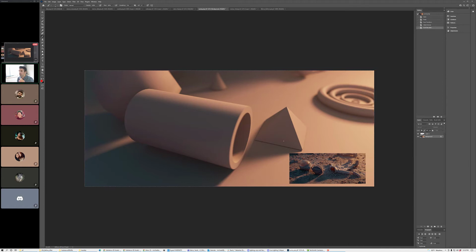And then the other thing is the depth of field. On yours, it's really cool. It looks nice, but it makes it feel much smaller because it's a higher depth of field blur. I think if we had a little bit less, it would feel more expansive, like this space is.